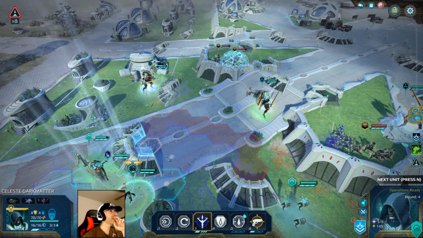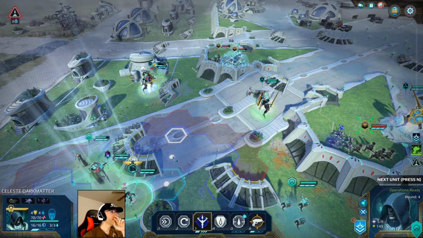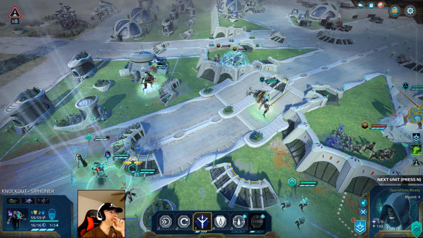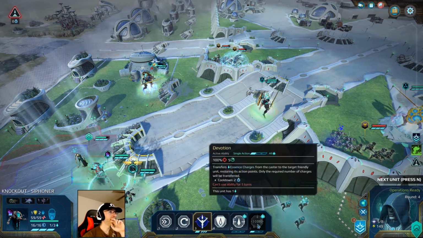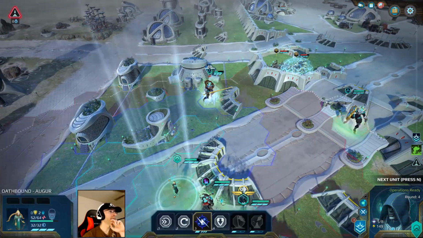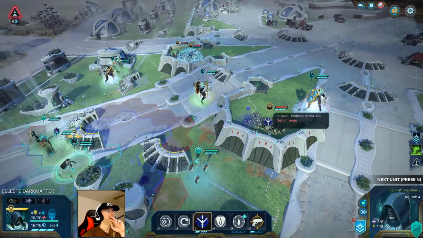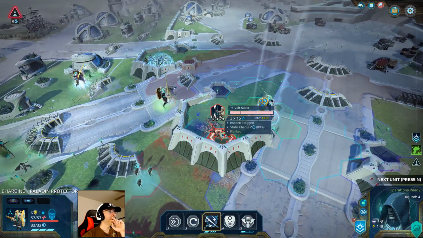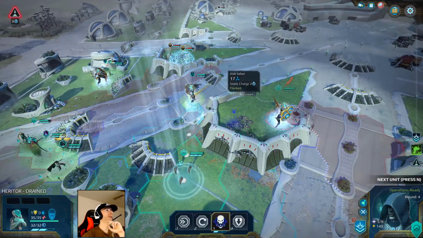Can I get... Oh man, I wish I could give her more AP. It's one more turn before I can do that. Yeah. Can't use devotion for one more turn. Okay, well, I can at least get rid of that unit, and I'm going to. This has been a long time coming. Enemy destroyed.